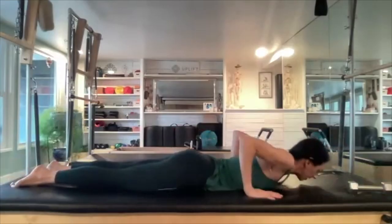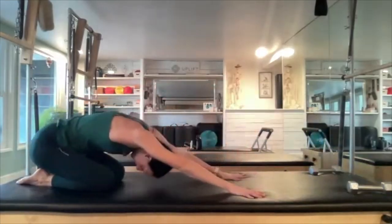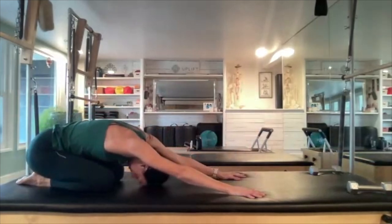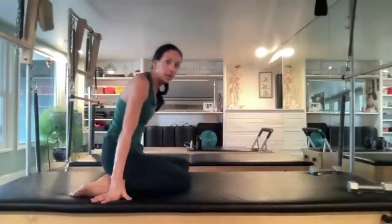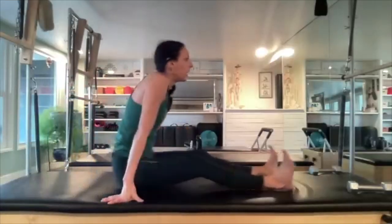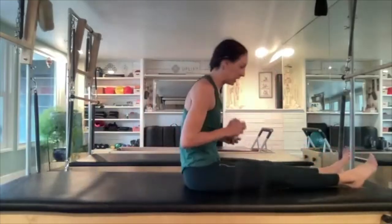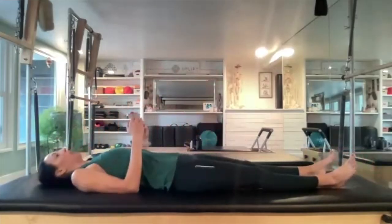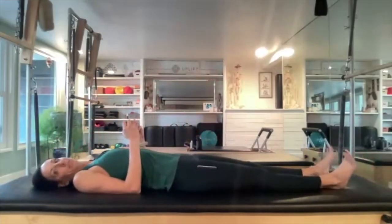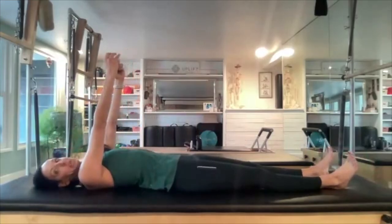You can take yourself through a little child's pose, since we were on our tummies for a long time. And then you'll bring your legs forward for neck pull. And you can hold on to a single weight again between your hands. Make your way all the way down onto your back. And then take your weight up to the ceiling. It's like you're holding a steering wheel or something.